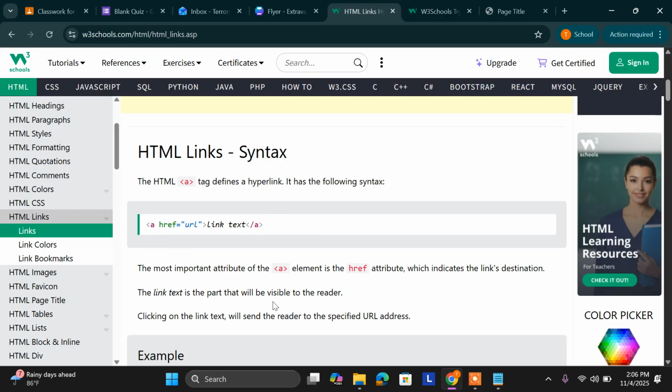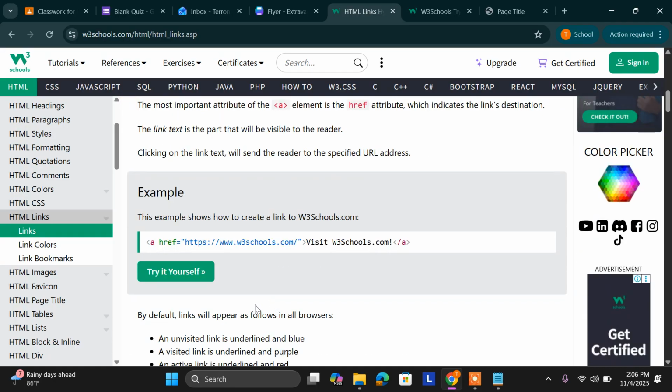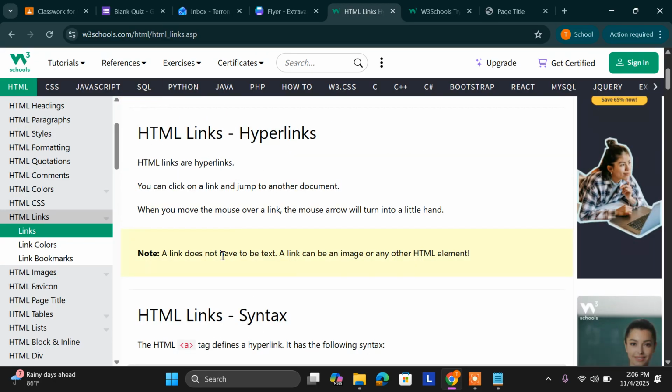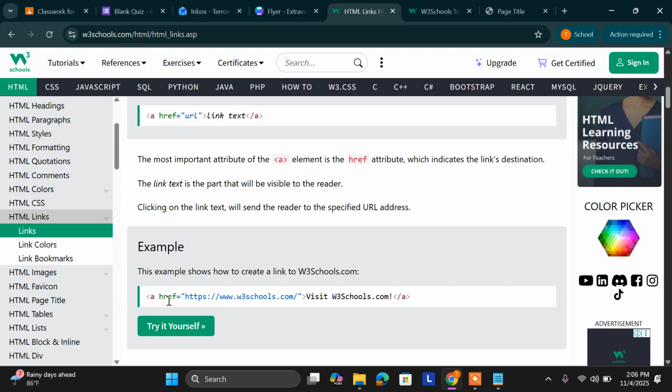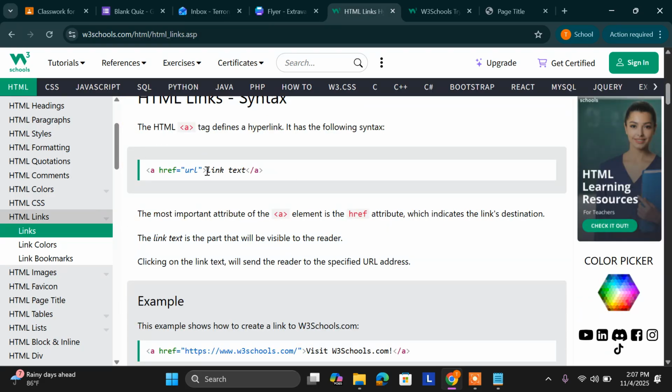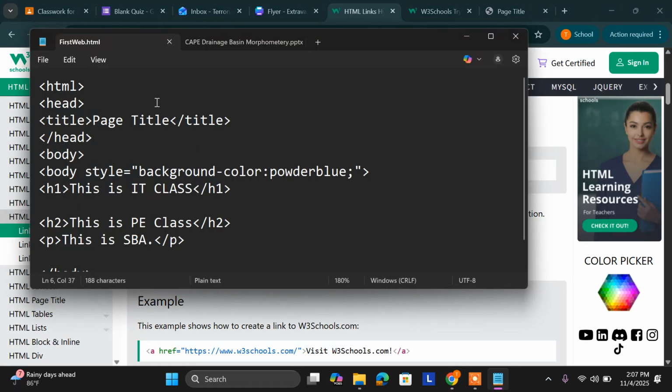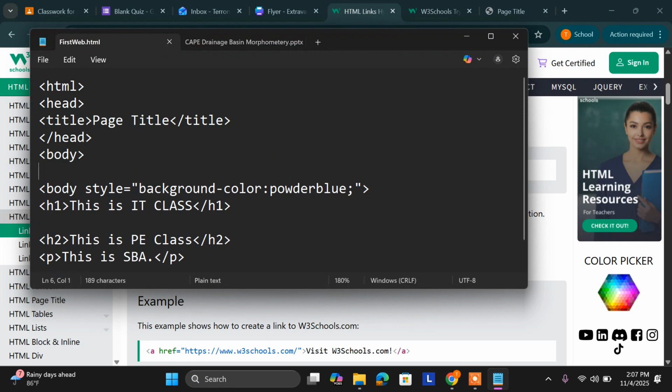w3schools.com. So if I want to use the format, there it is. Now, where you see the quotations is where you would want to set that information. So I'm going to take this format here. I'm going to put it within the body again, and put the link somewhere with the text. Where the quotation is, that's where you'll put the URL information. And the URL information is what's going to set it to go to that website.